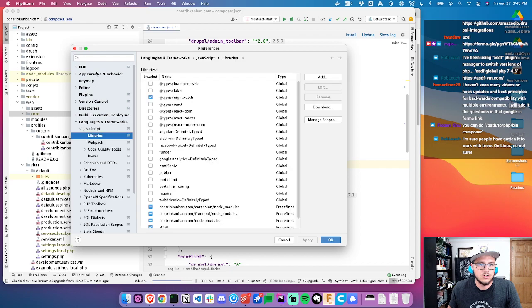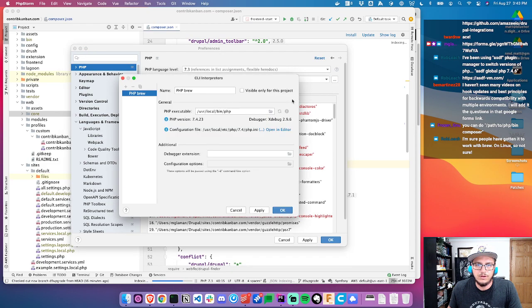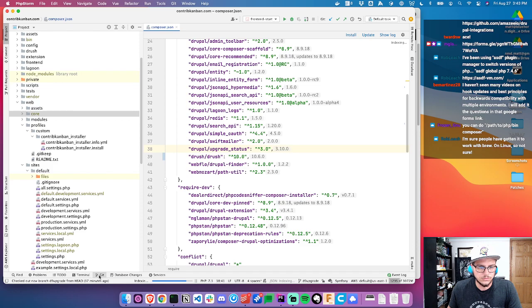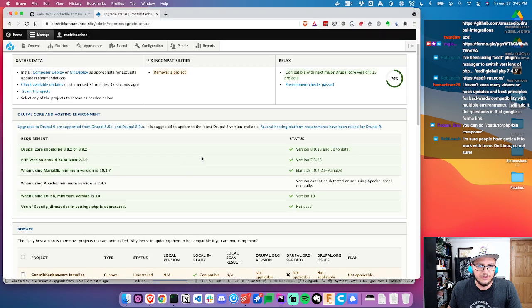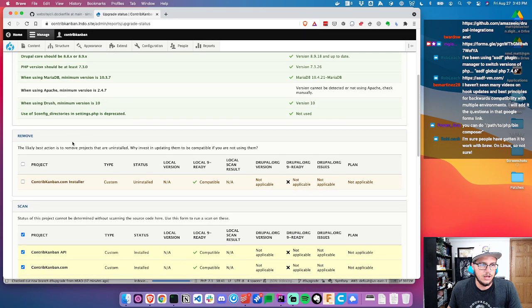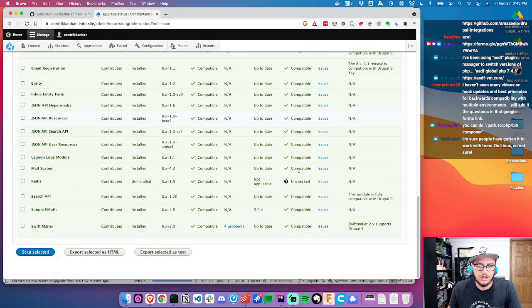Probably should make sure that PHPStorm is happy with the interpreter. It's still indexing. Okay, let's go ahead and scan these projects. Scan selected.